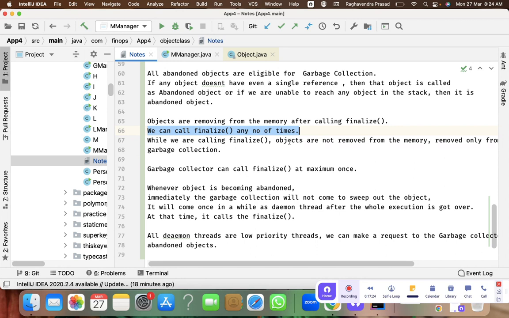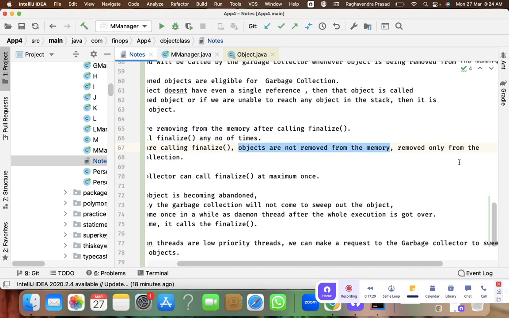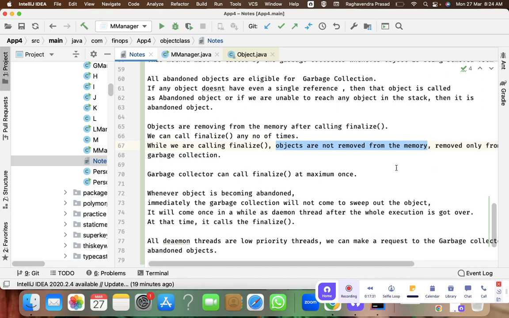But while we are calling the finalize method, objects will not be removed from the memory, removed from the garbage collection. That means you had already identified all the abandoned or waste objects and put them in the dustbin, in your house.